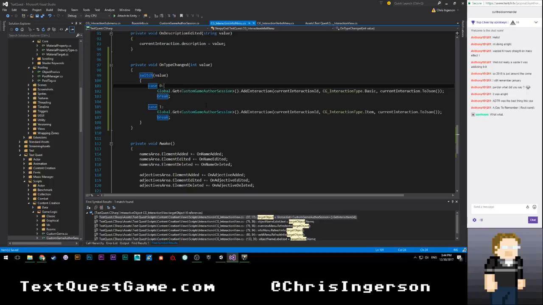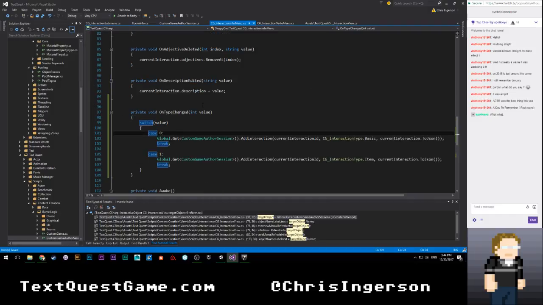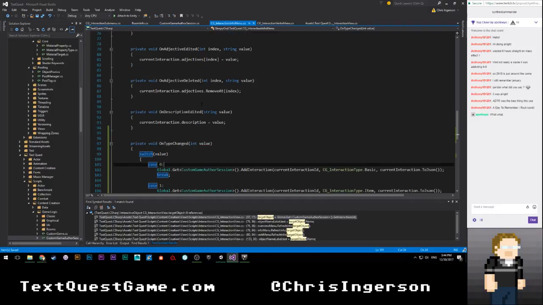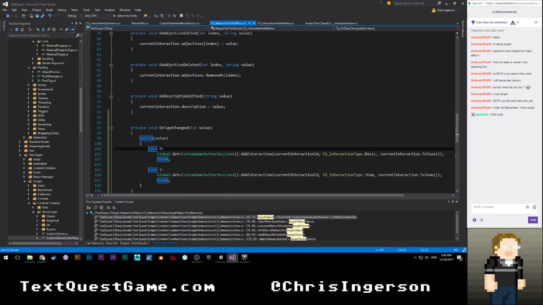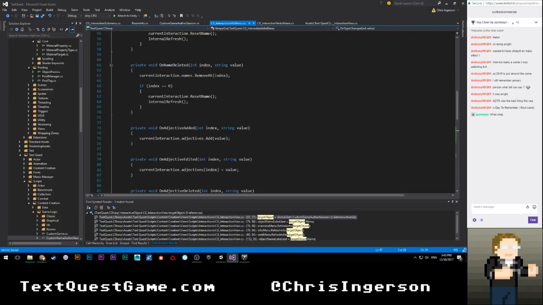So, we need some way of hot reloading this, basically. How do I want to handle that? I could have an event that the interaction info menu itself fires. I really would prefer not to, but I guess that's not terrible. Yeah, that's actually not a bad idea.